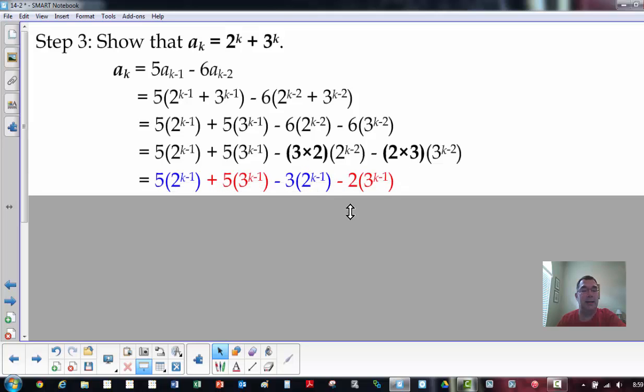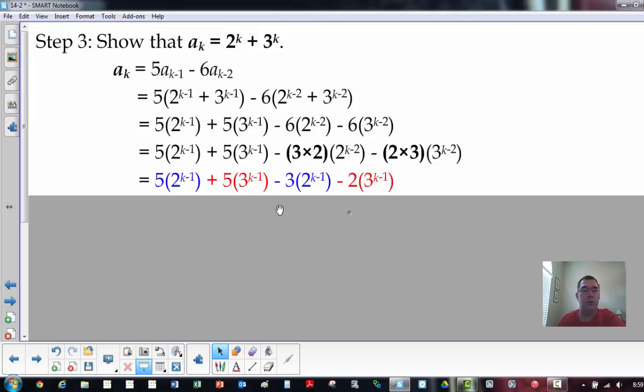If I do that, then the 5 times 2 to the k minus 1 stays the same, and the 5 times 3 to the k minus 1 stays the same. But this 2 will combine with the 2 to the k minus 2 to create 2 to the k minus 1, and I still have that extra 3 sitting out in front that wouldn't combine with anything else. And this extra 3 is going to combine with the k minus 2 3's, giving me an exponent that's 1 higher, so that's 3 to the k minus 1, and I've still got that 2 over here that can't combine with the other 3's.